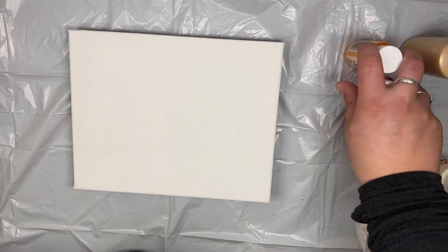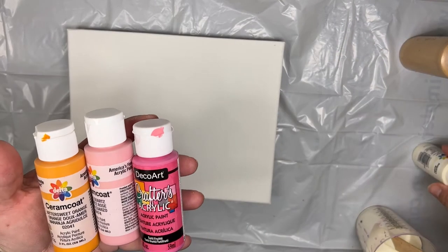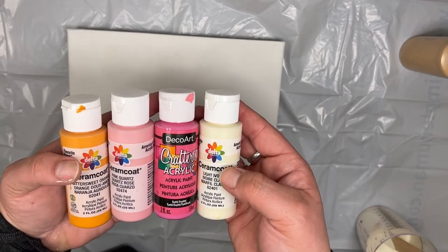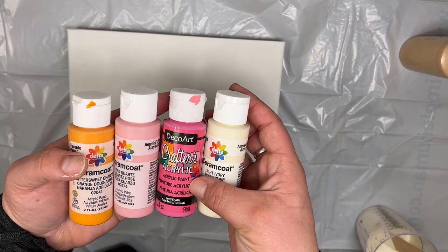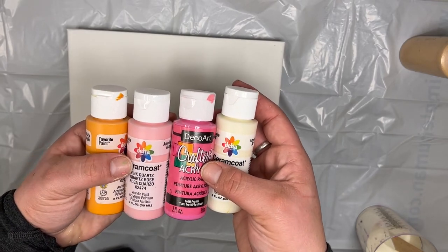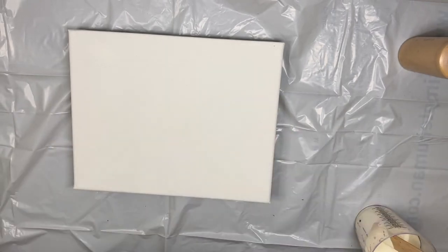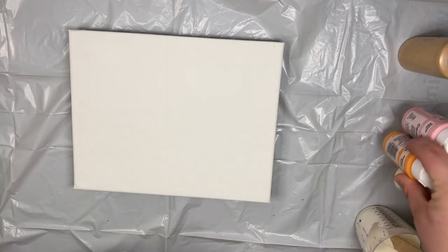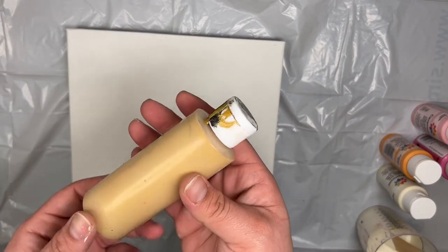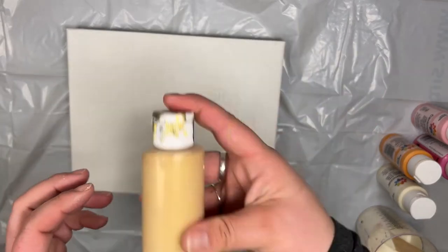So I am working with five colors here today. First off, I have this light ivory, a fruity tutti or tutti frutti pink, a pink quartz, and a bittersweet orange. And then I do have a gold. And this is already in a bottle and all mixed.